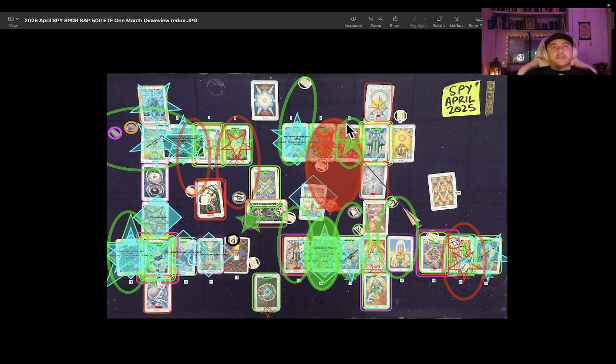Now, it's important to understand a couple of things, guys. First off, the sequence of chart events is what we're predicting. The timing is secondary. Often, it's going to be right to the day, but there'll be plenty of examples where you need to give it plus or minus a day or two of wiggle room. It's the sequence of chart events as outlined by the prediction that you should pay closest attention to.